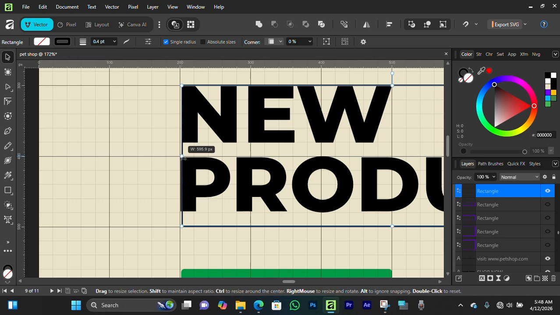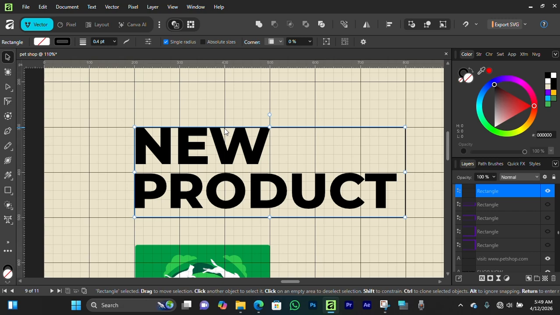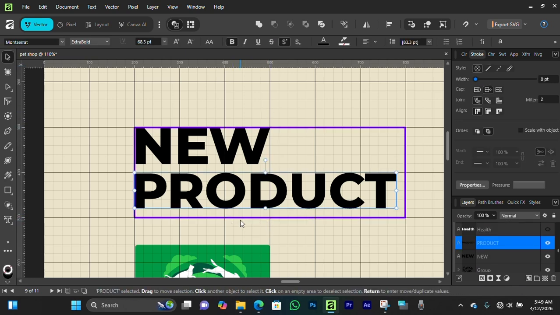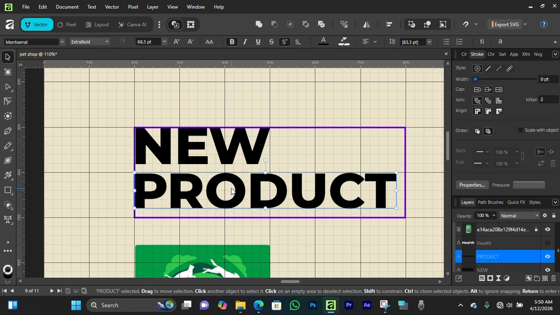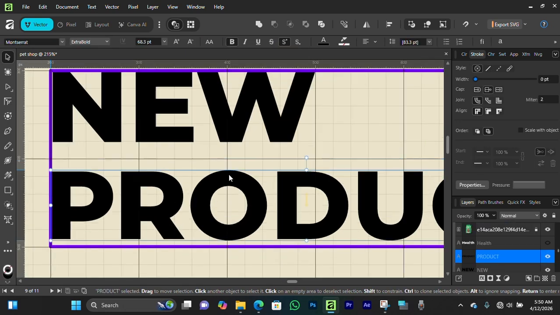So this is the safest way to guide you if you want to properly check if your text is properly aligned on your artworks. Let me change this color to this. Let me increase the stroke a bit. This needs to be on this baseline and this rather needs to be on this baseline. So I just select it and then I press and hold Shift on my keyboard and then we drag it.